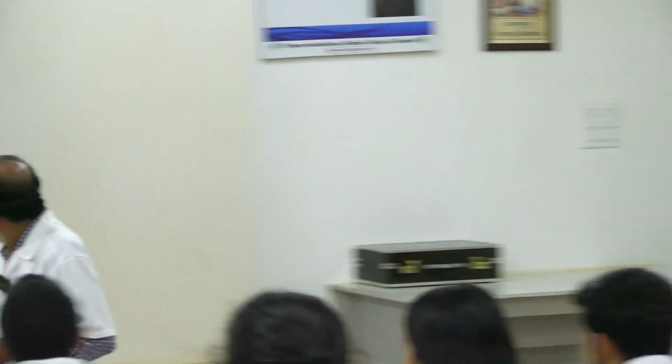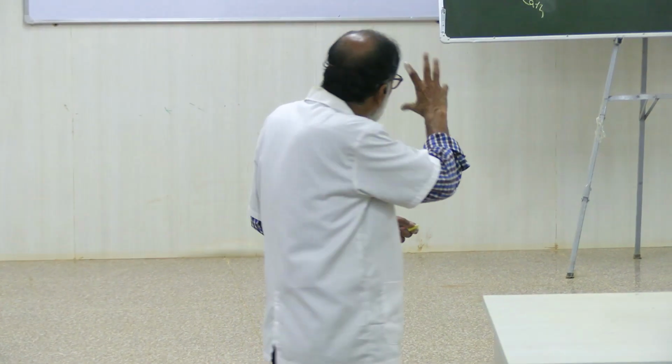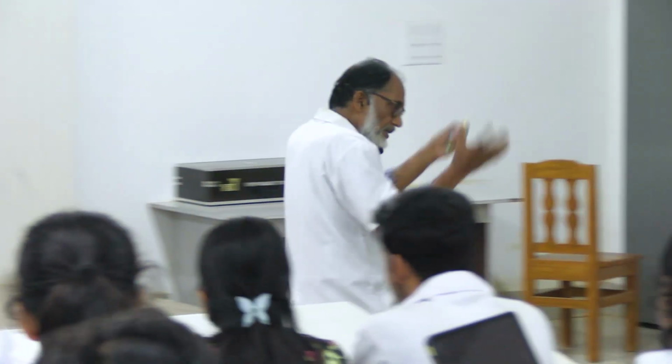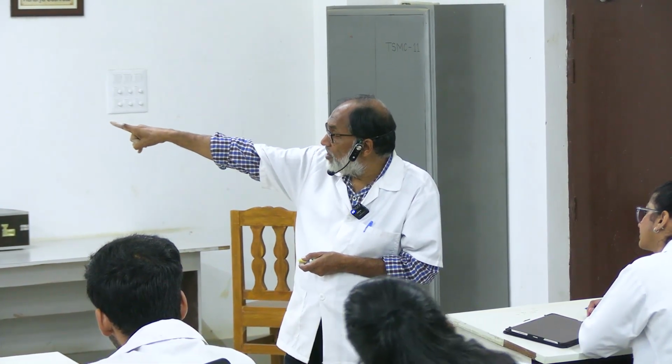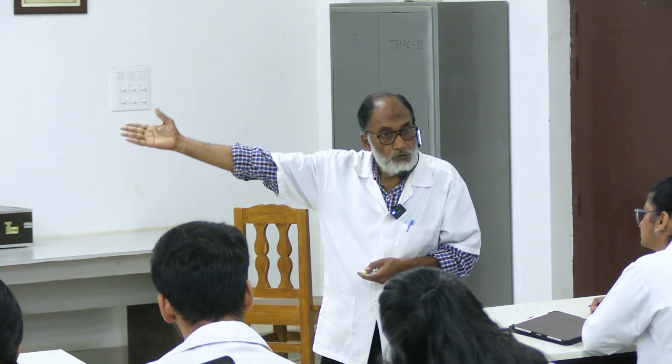There are two capsules. One is false, one is true. True capsule means that which develops from the fibrous stroma. This gland contains fibrous tissue. So from this fibrous stroma, that capsule which is developing is called true capsule. And the other is pretracheal or deep cervical fascia. I have already discussed it when I discussed the cervical fascia. There I had shown that the pretracheal layer splits to enclose this gland. This pretracheal layer forms the false capsule.